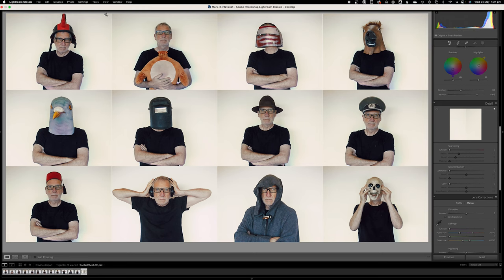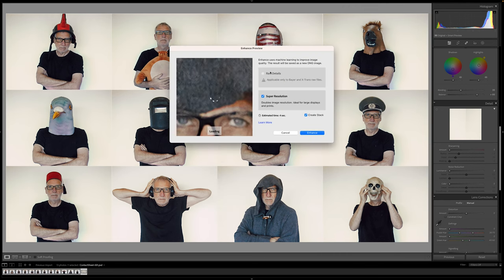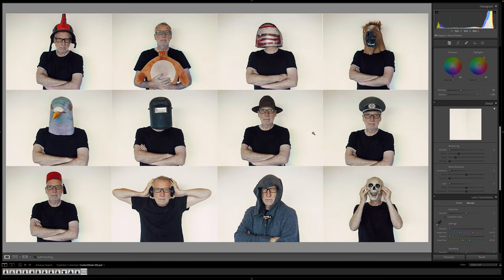What I'm going to do is use another setting in here, which is the enhance option. And you'll notice one thing immediately is I do not have the ability to work with raw details. Now I'm working with a PSD, and obviously it's an assembled image, and that's one reason. But the other thing that you've got to realize too is that I don't know if it's an attribute of the CCD sensor, but it doesn't look like it has a Bayer array and certainly won't have X-Trans because that's a Fuji sensor array, but it doesn't recognize the CRW files as a raw file. And now what I should end up with is a larger file once it's finished processing. And that should give me something that I could even print.